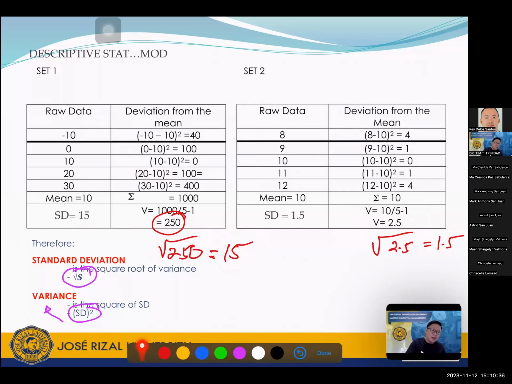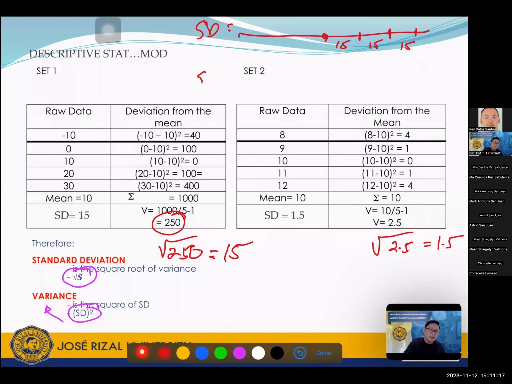Okay, we said earlier that standard deviation is a measurement. Okay, for example, you have a tape measure, its calibration is 1 centimeter, 2 centimeter, 3 centimeter, 4 centimeter, and in between we have 1 millimeter, 2 millimeter, 3 millimeters, 10 millimeters. So your scale for this set 1 is using standard deviation. So for its scale, this is your middle, 1 standard deviation, this scale is equivalent to 15. The next is another 15. The next is another 15.